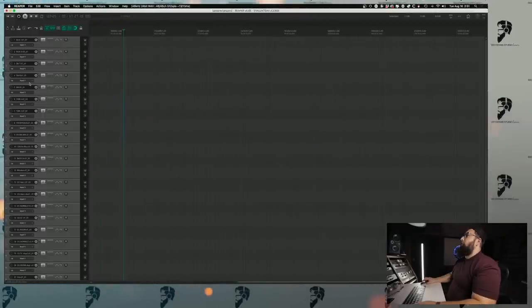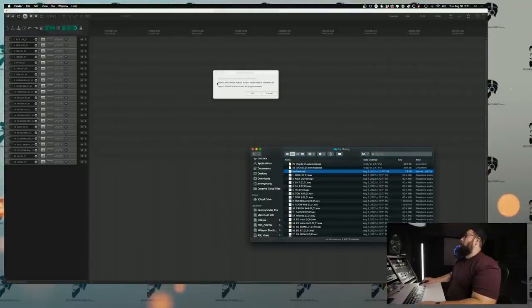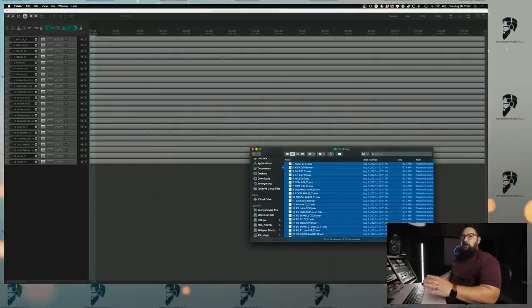Separate tracks. There we go. And then I need to bring in some MIDI. Import MIDI tempo map. Hey, oh, I can import project markers. Oh, yes. What happened here? Can I have it do it at the beginning of the song? Yes, got it. Okay, figuring out the quirks.